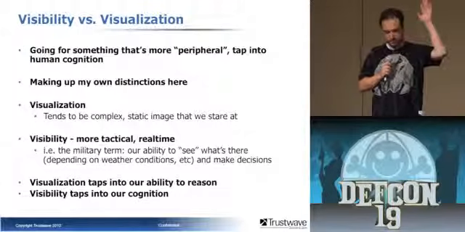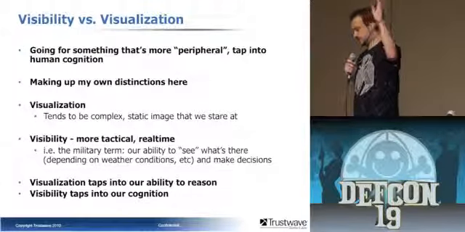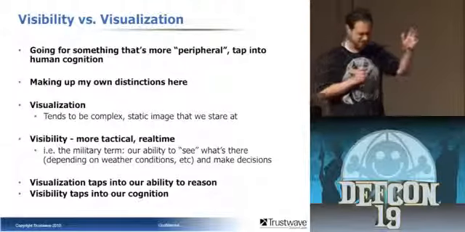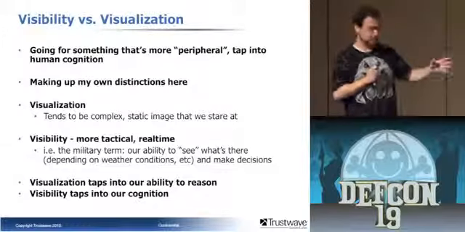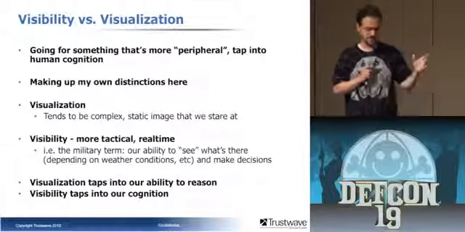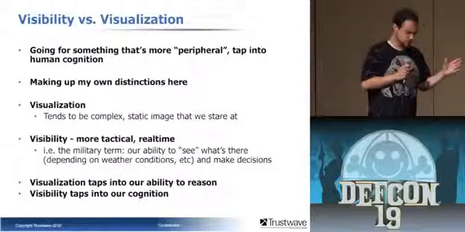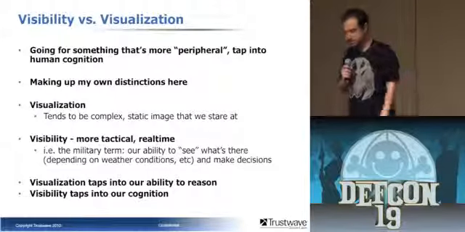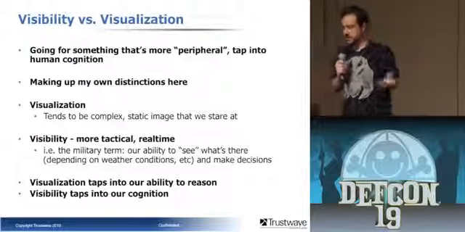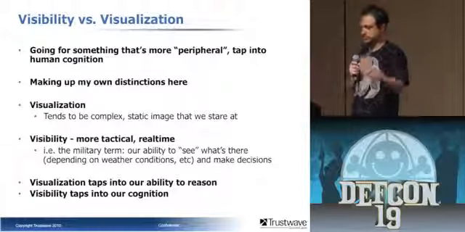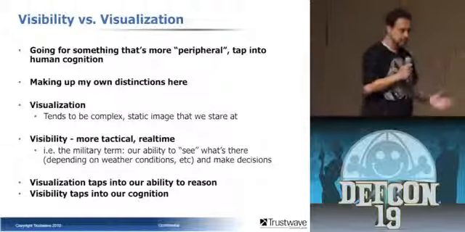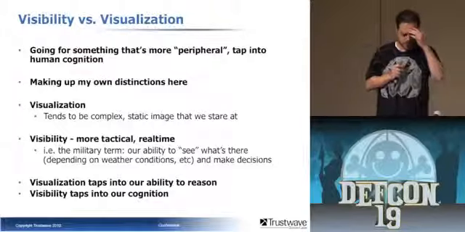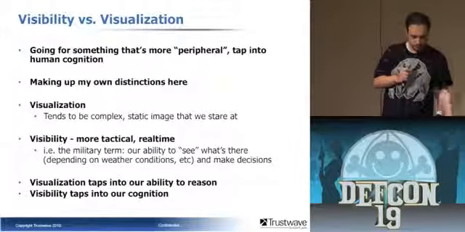I'm making up my own distinctions, but I think of visualization as like Wireshark, maybe even these beautiful graphs, big pie charts and all sorts of beautiful things you do with static data sets, because you have a lot of computational time. You have a big bunch of data, and you have all these cycles, and you can visualize something statically. I'm trying to go for something a little different on the other end of the spectrum, which is the real-time stuff. So it's more tactical.